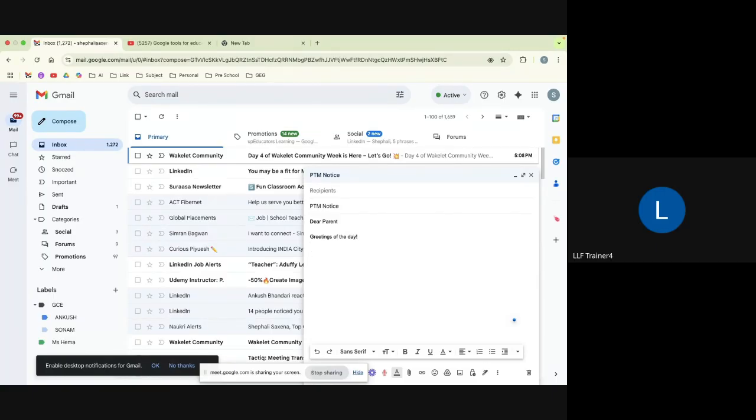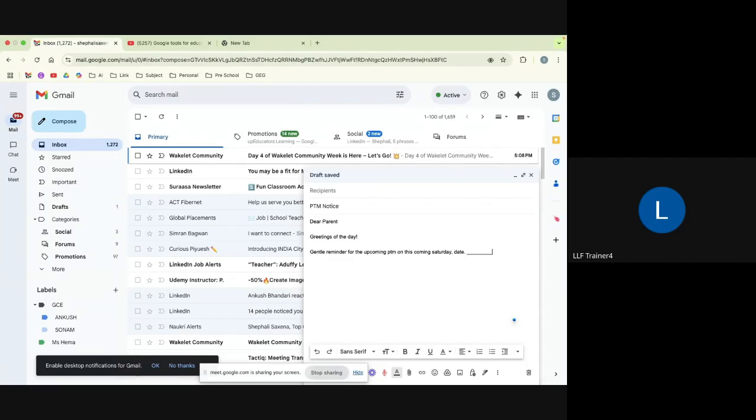Then again, I'll leave some space and will type my message as in gentle reminder for the upcoming PTM on this coming Saturday, comma, date, and I'll just leave this space blank.